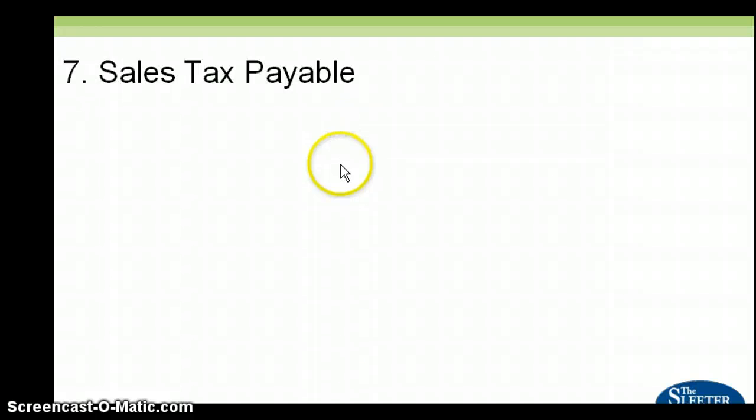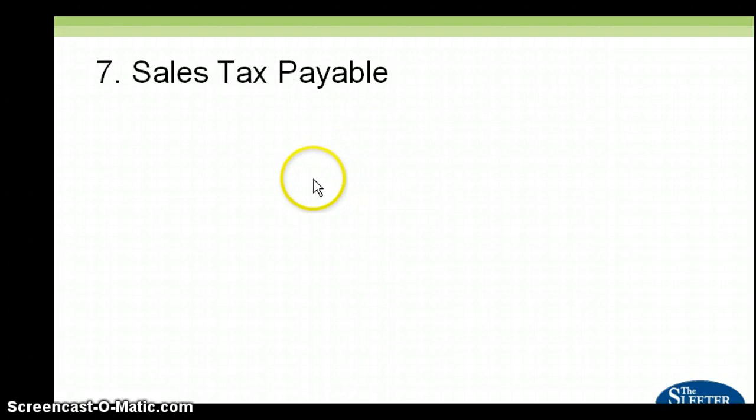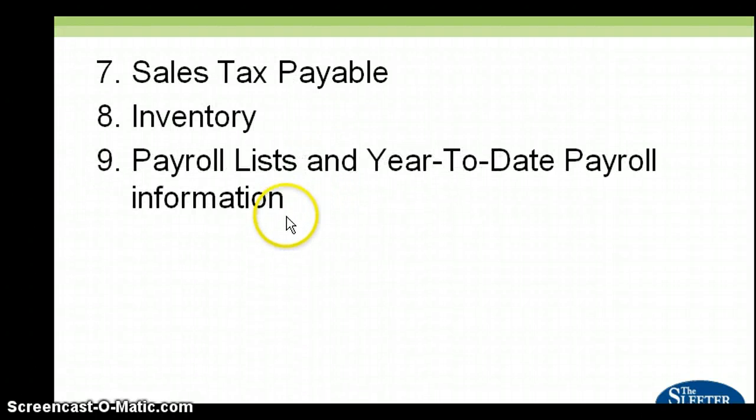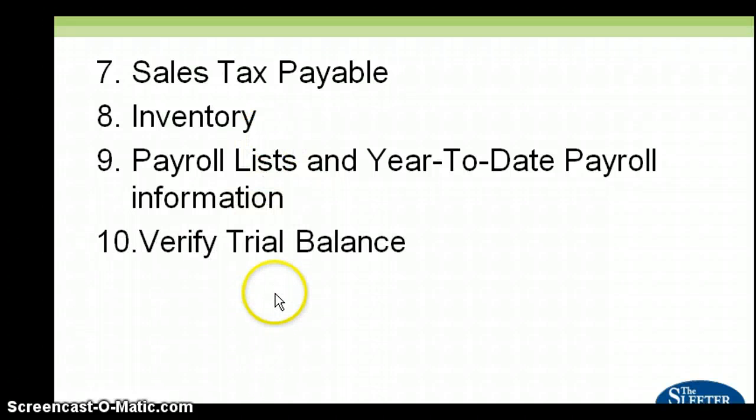Sales tax payable, if applicable, generally something like this will have to be done when you set up a company. But we will create a sales tax payable account and also the various lists accompanying the sales tax payable. We establish inventory because this company not only provides a service, but it also sells a product, and those products are maintained in the inventory system within QuickBooks.